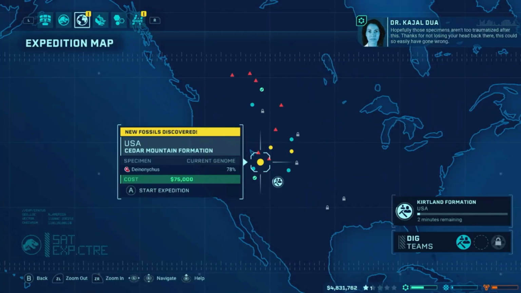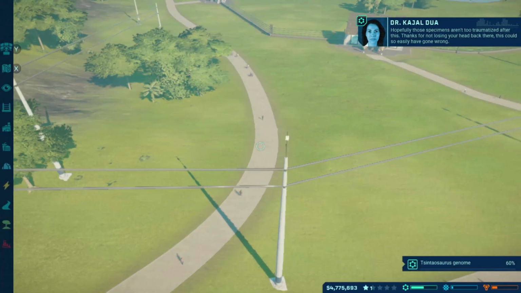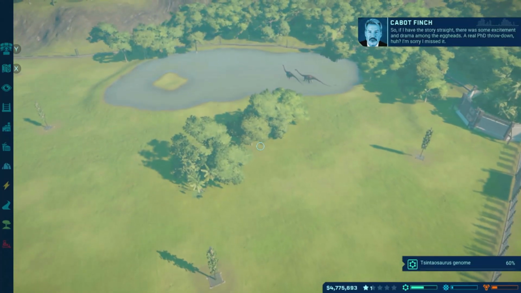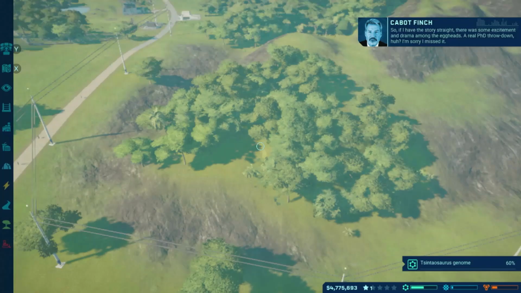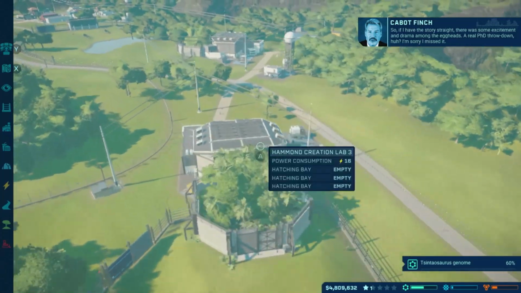Those specimens aren't too traumatized after this. Thanks for not losing your head back there. This could so easily have gone wrong. So, if I have the story straight, there was some excitement and drama among the eggheads? A real PhD throwdown, huh? I'm sorry I missed it.